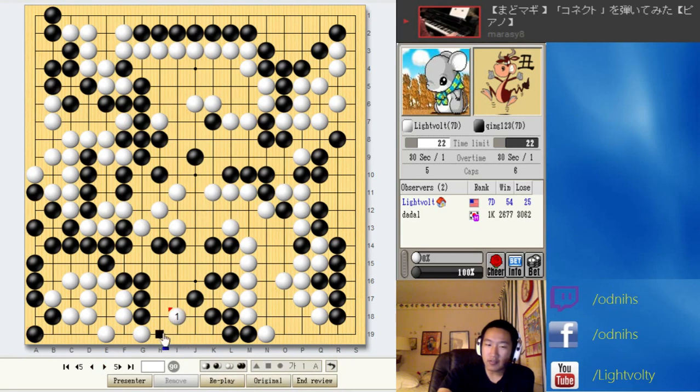I really wanted to play here, but it just feels like I can't win this ko, that's the problem. Because if he, like, where are my ko threats? I don't have any good ko threats. He has ko threats here, ko threats here, ko threats here. He has so many. Feels like I don't really have any. So that's why I was like, I can't really play the ko. Unfortunate. It really is.